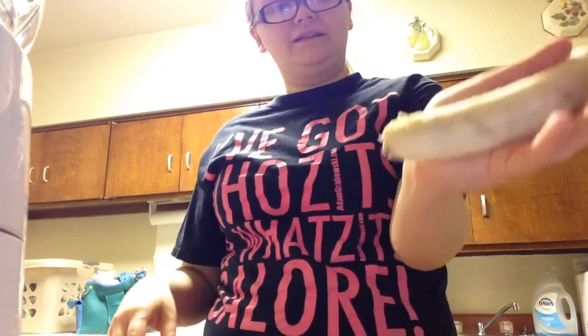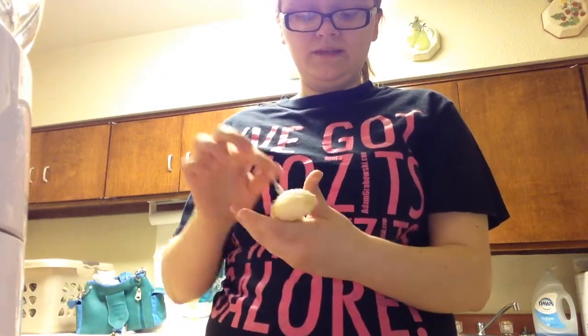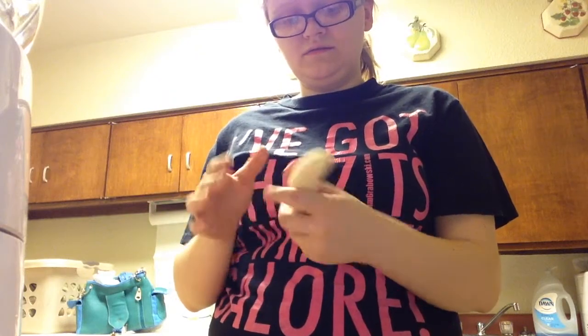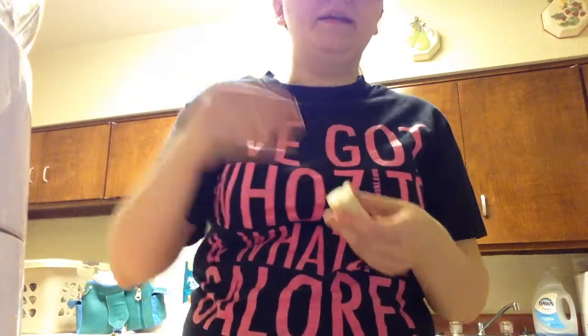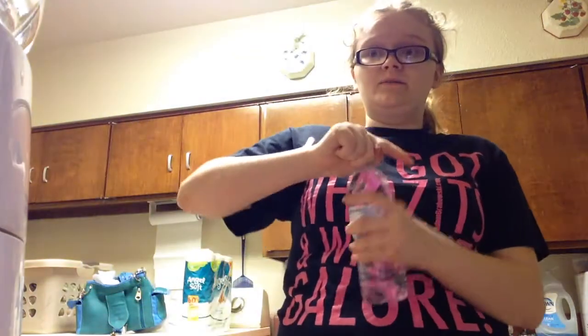This banana is flat. Okay, now it's time for water, and you're going to want to put the entire bottle in there. Get enough water in the smoothie so you can digest it easier, besides you've got to get enough water to hydrate. So it turns out to be 1 1/4 milliliters.